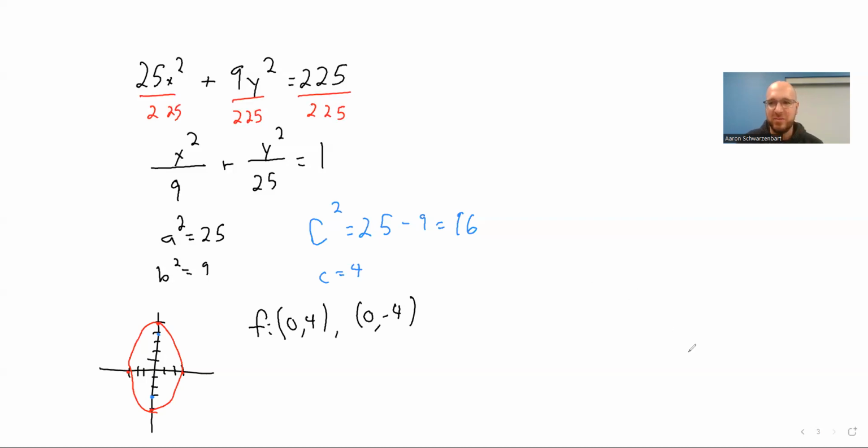So, has anybody ever heard of a whispering gallery? A whispering gallery is based on echoes. And one of the cool properties that we talked about, a parabola reflecting all points coming straight down to the focus. Well, an ellipse will reflect all points coming from one foci to the other foci. So we get an ellipse, and a whispering gallery just has an elliptical ceiling, or really a three-dimensional ellipse.